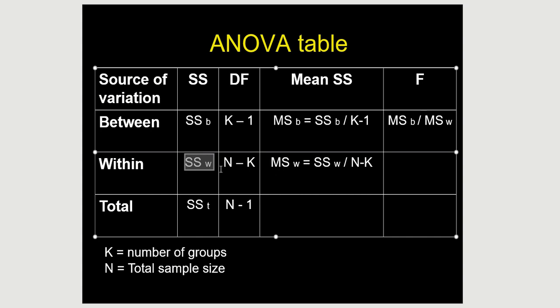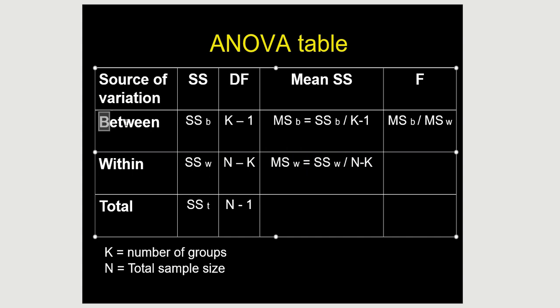You do the exact same thing for the sum of squares within. You have the sum of squares within divided by the degrees of freedom of the within, and that gives you the mean or the variance within, or the mean sum of squares within. Now you can compare. Remember, we've been saying from the beginning that you want to see how much of the variation goes to the between and how much goes to the within. The way you're going to compare is the one on the top is divided by the one on the bottom.